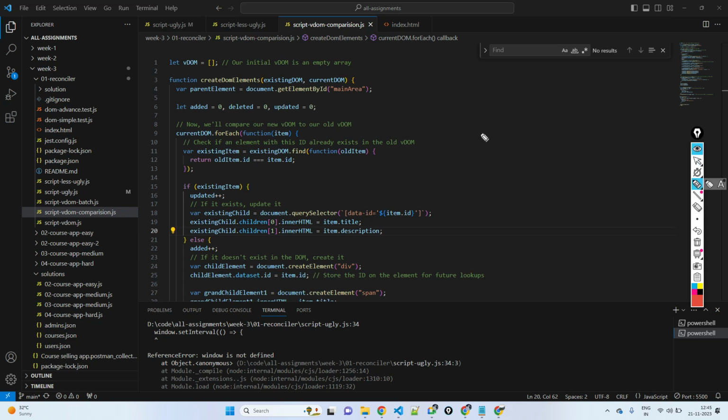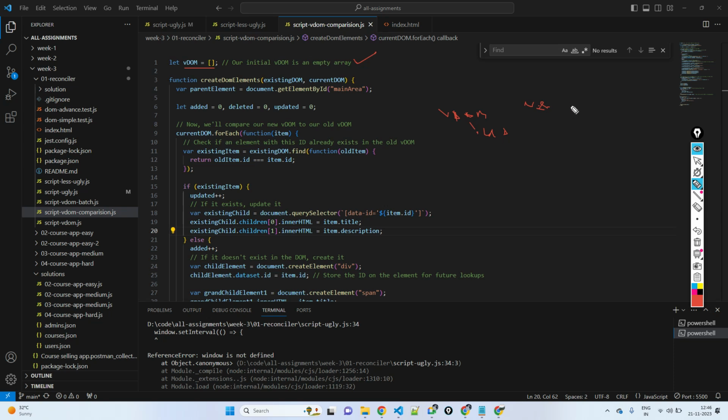This is what React does. This is what React virtual DOM is, nothing but something kind of an empty array. For our data it is simple, so we have an empty array. React has to show complex data, so it will use some complex data structure to store the existing content. And whenever you update, you have a virtual DOM. This is your old data, and your new data comes.